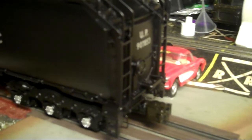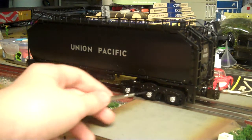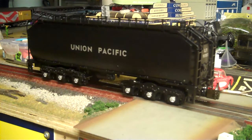This tender runs about $300, but it depends on where you get it. If you get it from your local hobby shop, it's exceptional. It's a really nice piece. I forgot to mention this detail. It has contact rollers, but it's only for the electrocoupler and the lights.